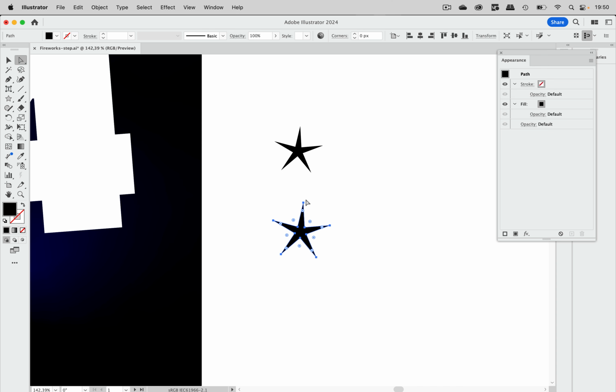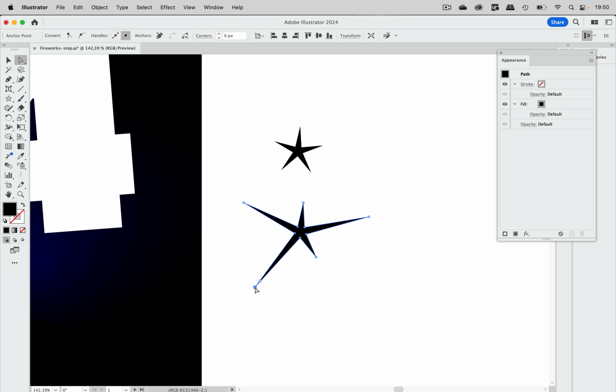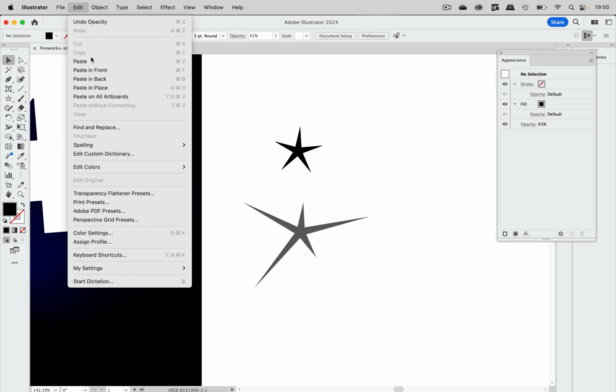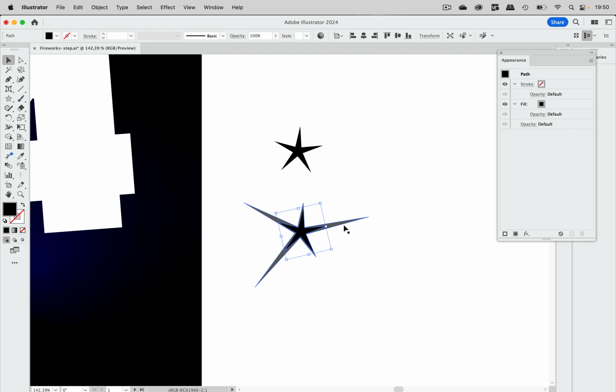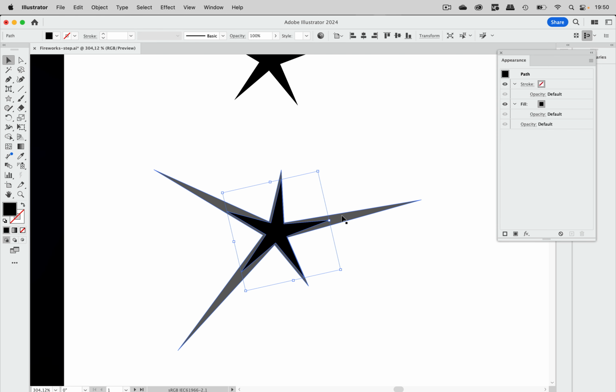And then just take some of those points and move them, just like that. And now select that and in the opacity slider, just reduce the opacity and now we can just edit, paste in front that one that we have copied before, like this.